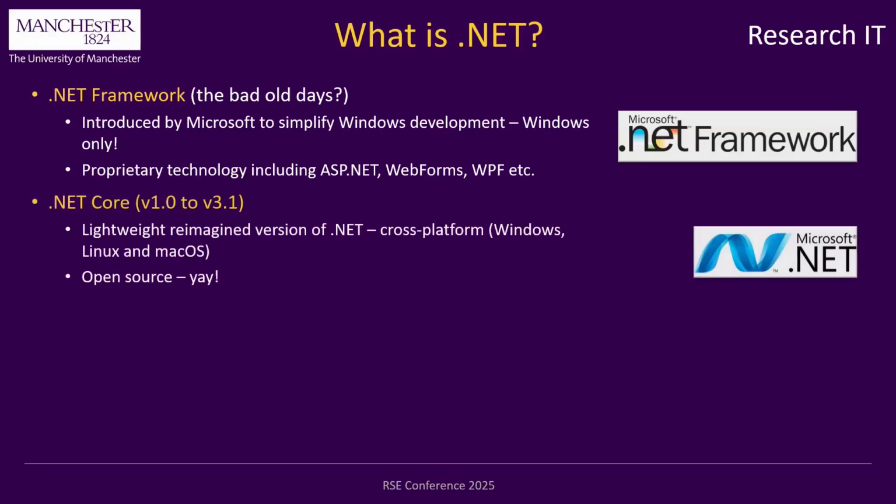And then came along .NET Core, and it's almost like they saw the light. They realized we should really consider cross-platform, and we should really make it open source. And that's essentially what they did. So it was reimagined, and it runs on Windows, Linux, Mac. It was open source. It's like, great, they're onto something here.